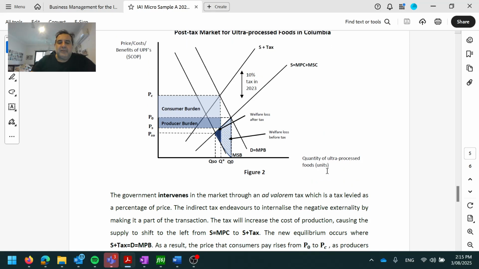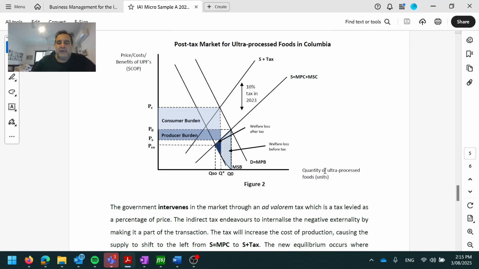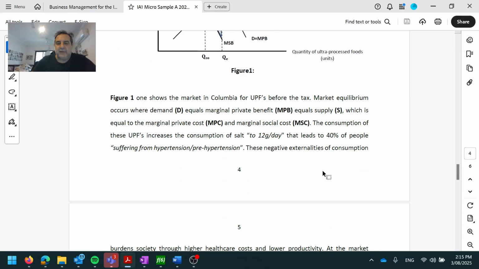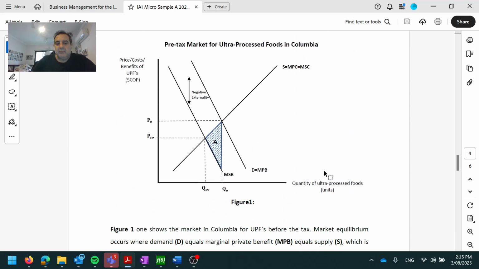Something that concerns me that I picked up in the drafts, whether it's got to do with the first or second diagram, maybe I'll just quickly go back to the first diagram. People mix up the use of the word shift and change. The only thing that shifts are the curves. Prices and outputs and equilibriums do not shift, they change. Now, if you get those mixed up and you get a hard-ass marker, as an external marker, they could honestly take a few marks off you because it's confused.